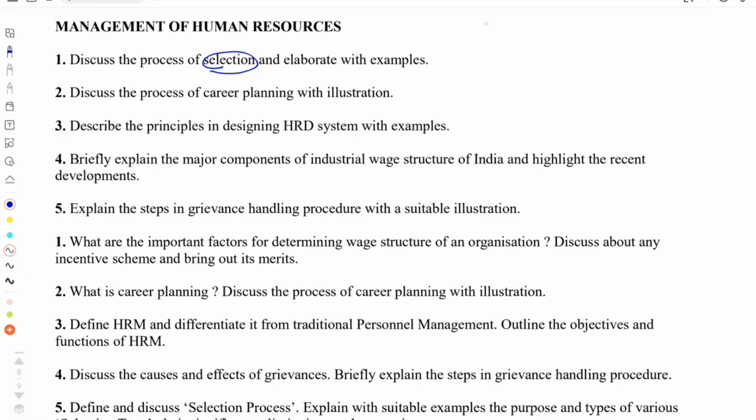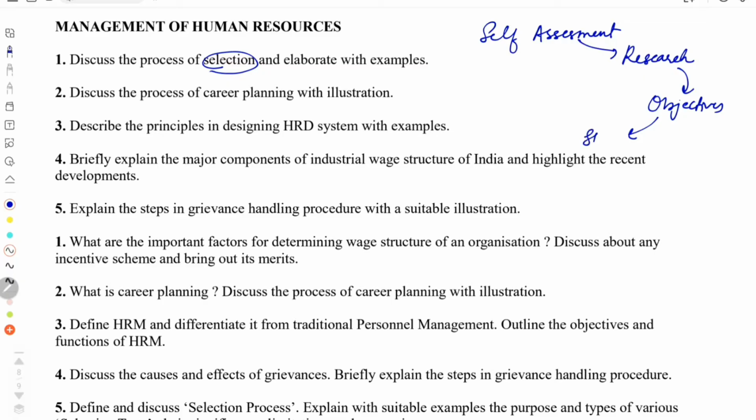So, the career planning process starts with self-assessment. Then we research on careers. After that, we set our career objectives. Then we improve our skills and prepare our CV or resume. We search for jobs, and whether we get it or not, after a few years or after some time, we will revise our career goals. And then again, once we revise our career goals, we do a self-assessment and the process continues. So this is the process of career planning with an illustration.